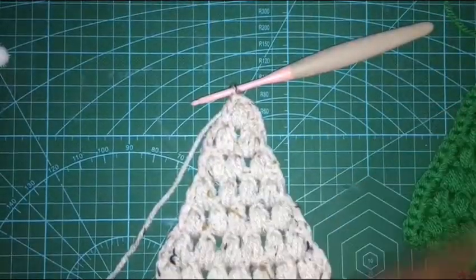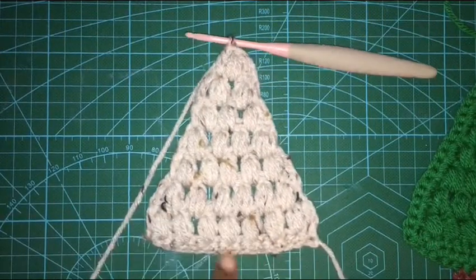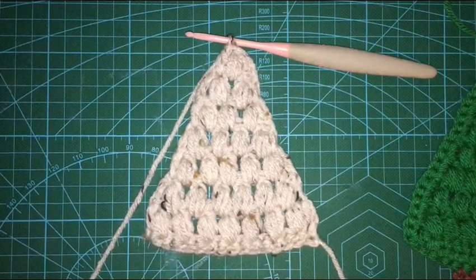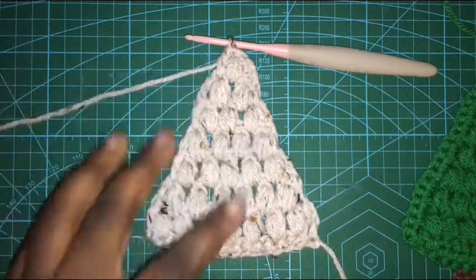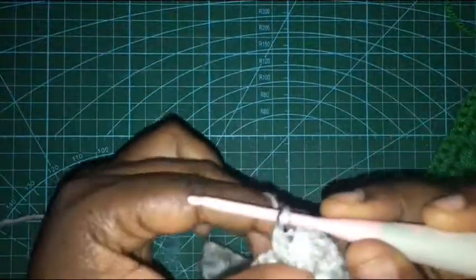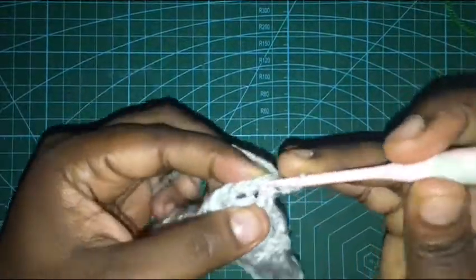In the previous video, you'll see it pretty much stops at this point, which is perfectly fine, and then you would just add your roots, I guess. But it wasn't keeping straight enough for me, so I decided to do a single crochet all around it. So that's what I am going to do here. So I'm going ahead and chain 1. Well, actually, I'm sorry. All right, so chain 1, and then I am just going to start single crocheting.